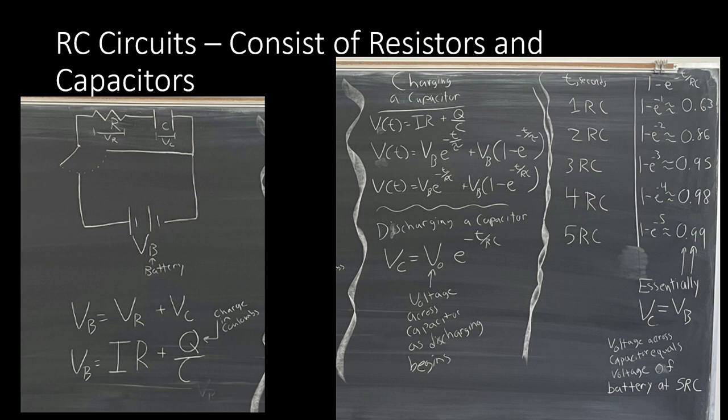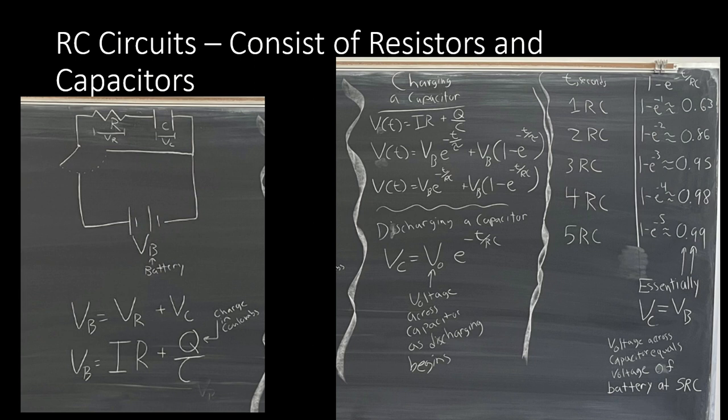Though we're not going to get too hard into these equations, VB, or the power supply across the battery supply, is going to be equal to the voltage dropped across our equivalent resistor plus the voltage difference across our capacitor, which just means that overall, once we have our capacitor connected to our power supply, whether charging or discharging, the battery supply voltage will equal the sum of the current times the resistance plus charge Q over capacitance of our equivalent capacitor. That's more for introductory information.